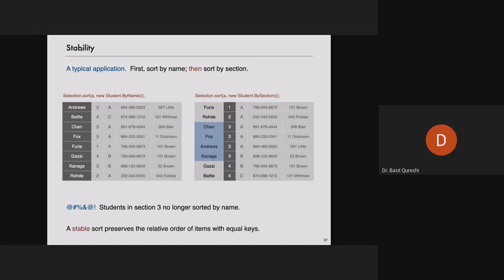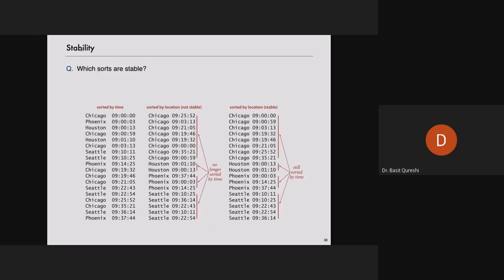Okay, here's another example. We have 3 columns. On the left side is sorted by time. You look, the times column is all sorted. We don't care about the order of the city. The one in the middle is sorted by location. You can go with Chicago, then Houston, Phoenix, Seattle.